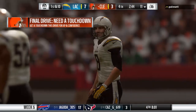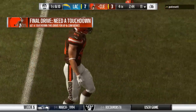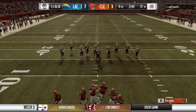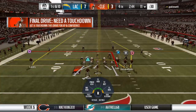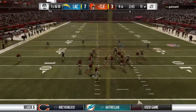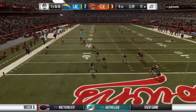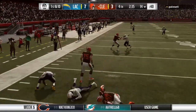The Browns offense heading back out to take possession. And following the interception, just any interception, are you a little bit more cautious when you start that next drive, or no, you just throw that out the window? I think you are. I don't think that there's any way you can run back out there and go, totally didn't affect me. Let's just go ahead and be loose with the football again. You're going to take care of it, but you have to be careful about being too cautious because now you can't run any offense at all. Still want to attack. We'll see how they attack him here.